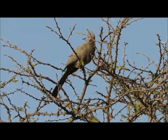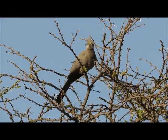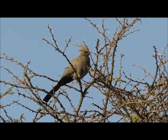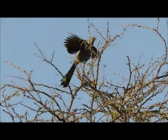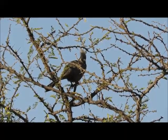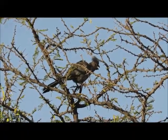And if you've been on safari before, you might actually recognize this one as a grey lory rather, and not agree with the new name I'm giving it of grey go-away bird. So what happened there was they actually made a new discovery in relation to the other birds in the family with this. Okay, sorry, we're back. Yeah, so just saying they made a new discovery relating to the other birds in the family with the grey go-away bird.